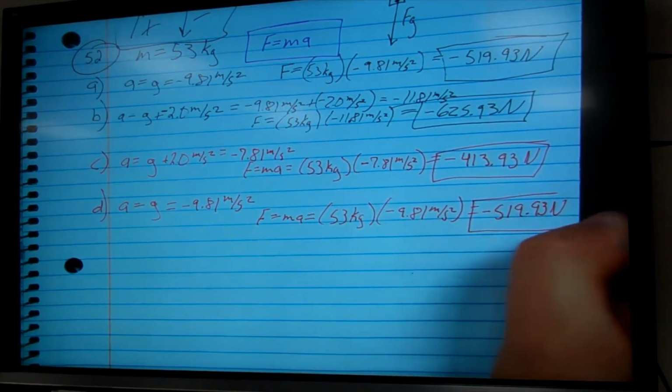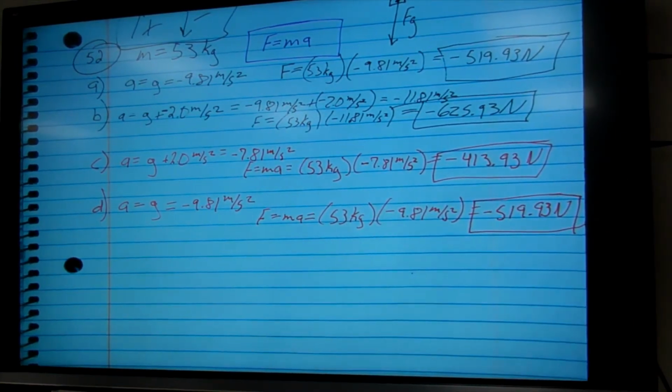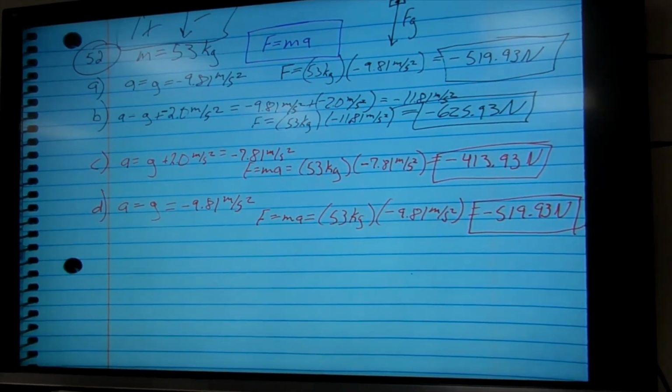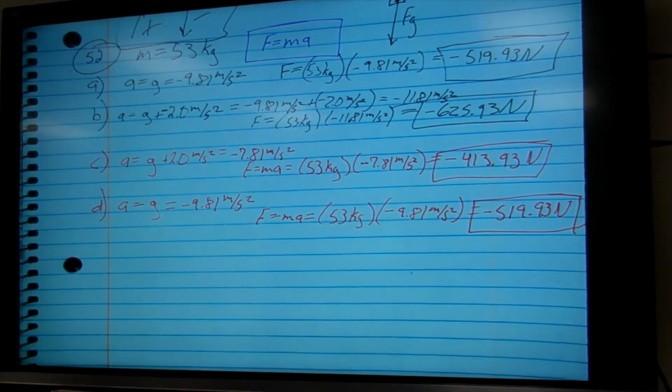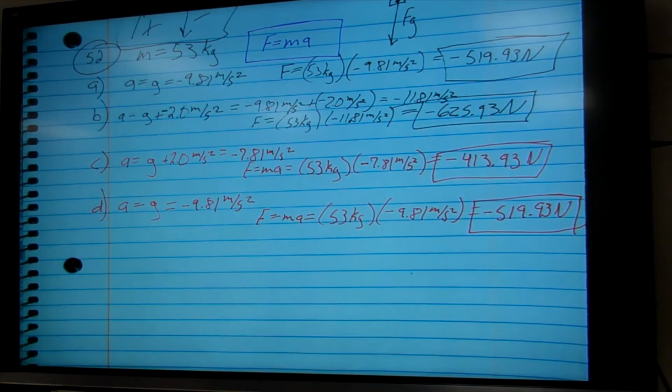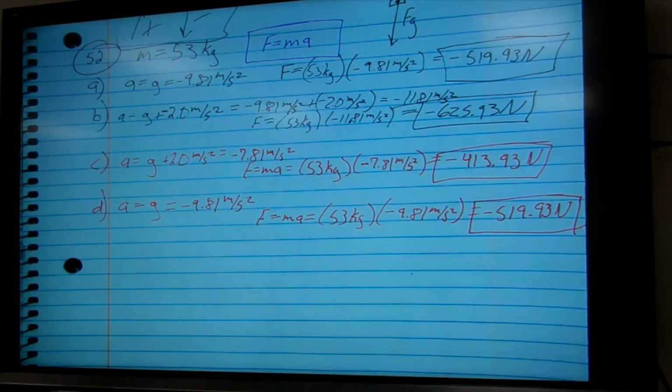newtons. Wouldn't it be the other one? Why are they making us do it twice? Because part A is you're going up, part D is you're going down. Because direction doesn't matter in this case, it matters on the acceleration. And in part A, that acceleration is not adding anything to us because it's at a constant speed. It's the same thing for part D. The elevators are going in opposite directions, but the acceleration of that elevator is zero. So they're just trying to trick you. This is one of those problems you really got to think about.